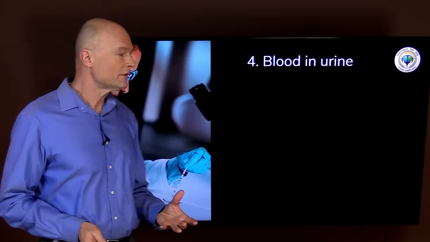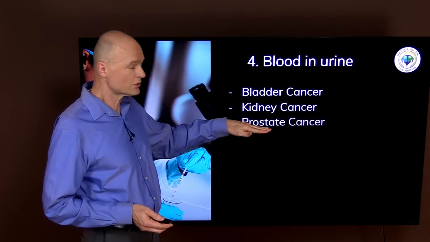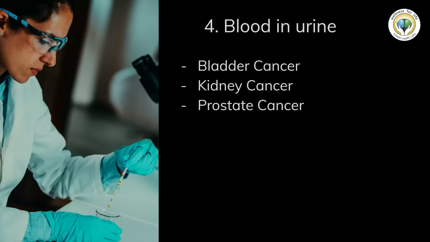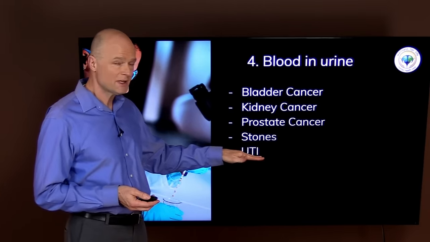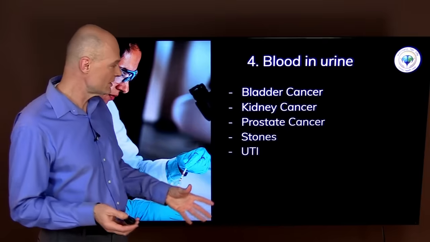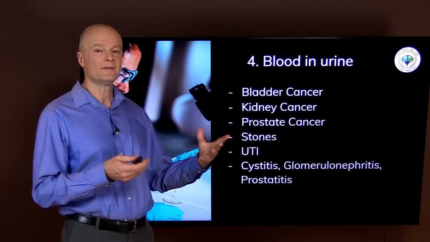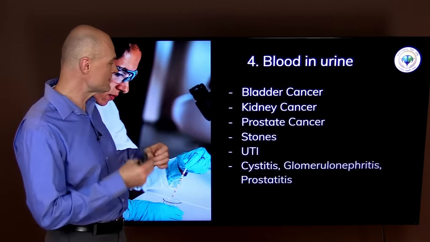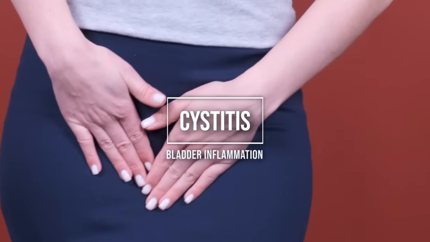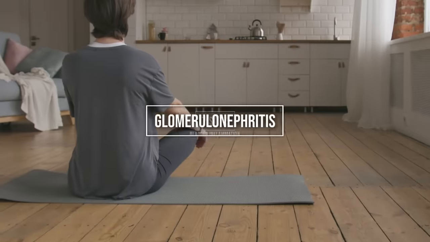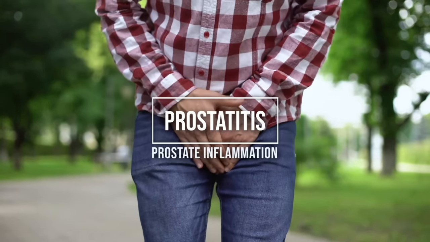Number four, blood in the urine is never a good thing. It could indicate bladder cancer, kidney cancer, or prostate cancer for men. But more often it's not that serious. It could be a kidney stone, a urinary tract infection—that's probably the most common one. But it could also be from trauma or infection or toxicity that inflames the tissue. Any kind of inflammation is called an itis. So if you have bladder inflammation it's called cystitis, kidney inflammation is called glomerulonephritis, or prostate is called prostatitis.